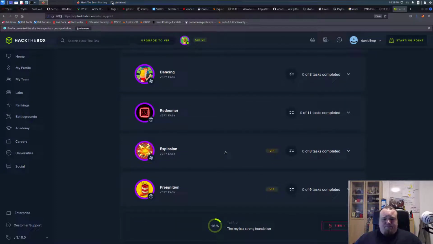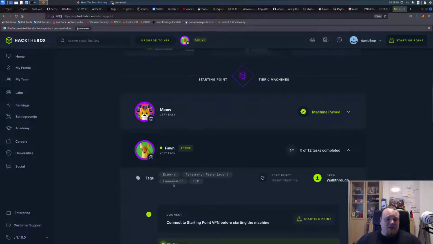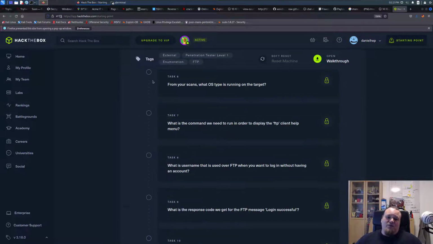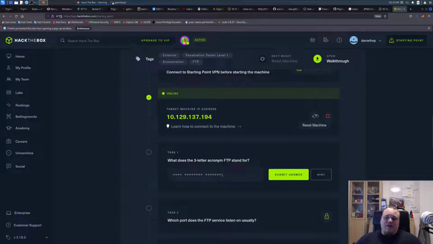There's a lot of boxes here. So we have this one called Explosion. It's a Windows box, and you can see the Windows icon on the different boxes. This is Linux, this is also Linux, and you can even hover over it and it says it's Linux. I think that is actually quite interesting that they do these small animal faces. I think it's quite cute. So we can stop and reset. We can also copy paste this in the manual way, as we learned already.